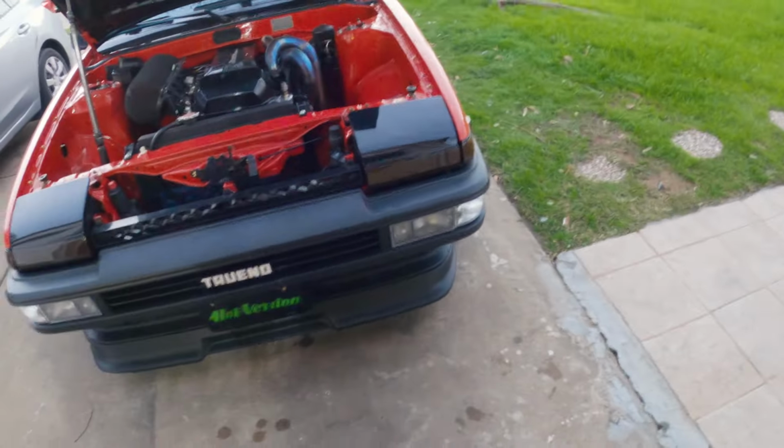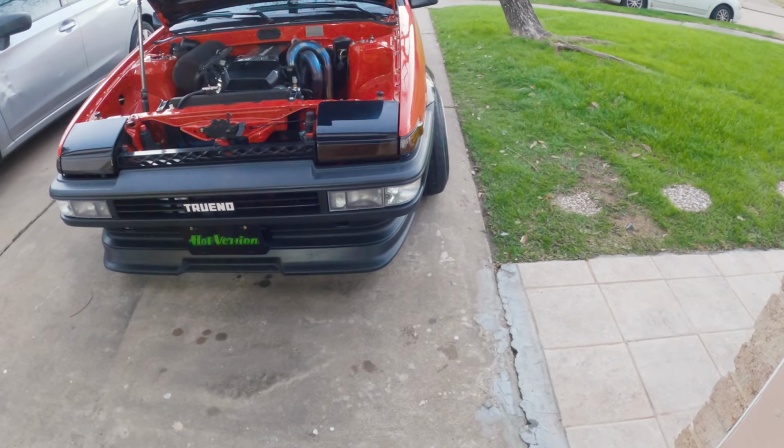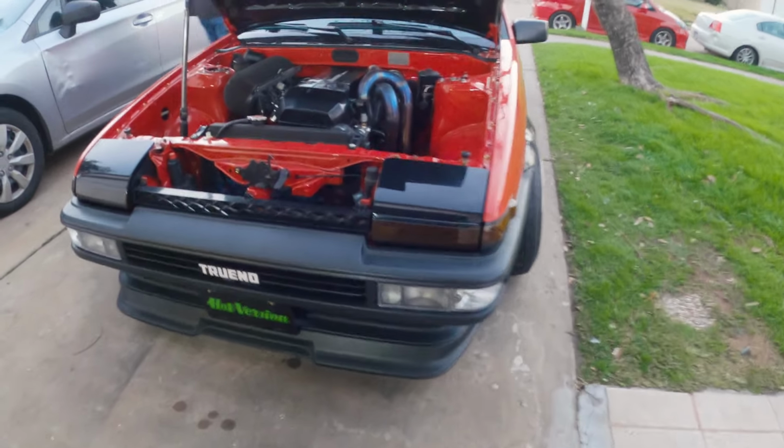I don't know how I feel about it. I don't think it's hard, but I wouldn't do it to your car. Yeah, that's the thing, dude. I would probably do it just to reinforce it. And I don't really ever plan on selling this car, so it's not like I care about the value. Yeah.